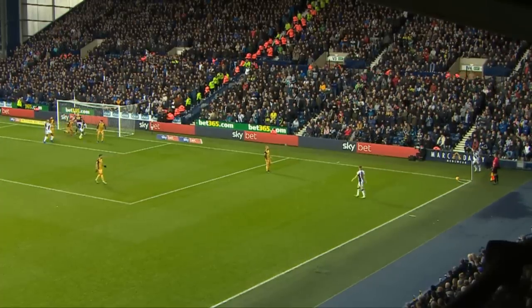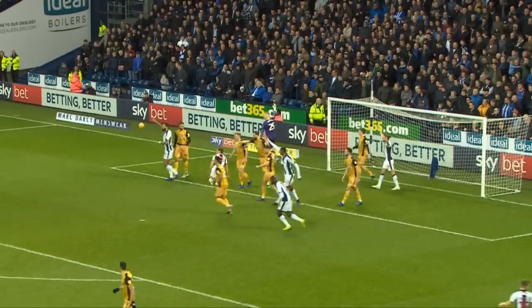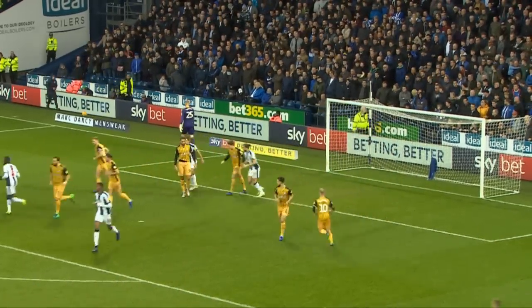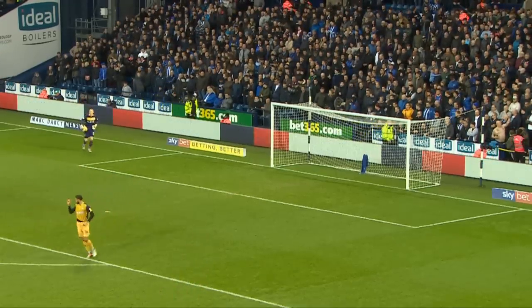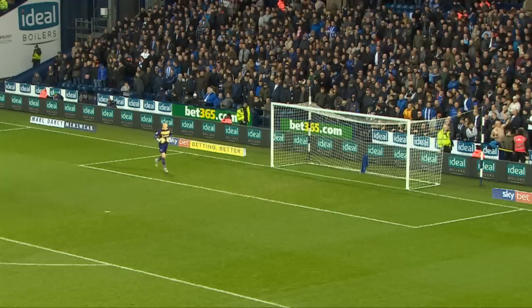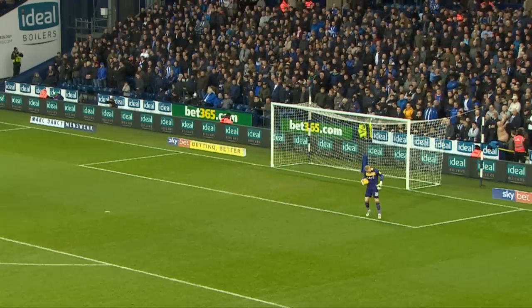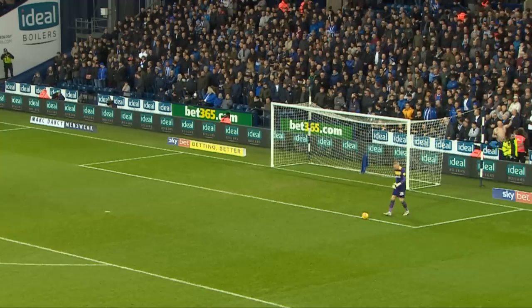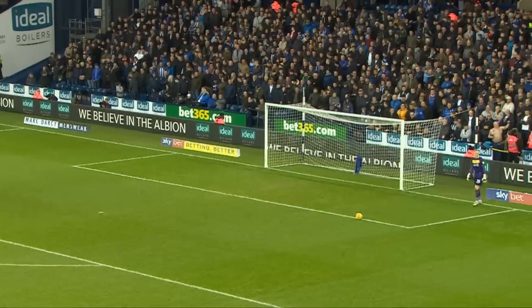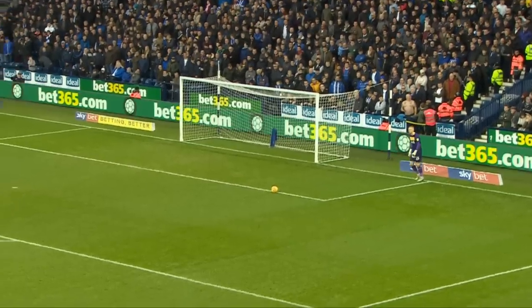So Brunt to take this corner from this near side for West Brom, in towards the back post, and flying at it was Dawson. He was climbing over Hector, the back of Hector, and it goes behind for a goal kick. I think that may have been given as a free kick anyway if it wasn't a Wednesday ball, because clearly Dawson was all over the Wednesday centre. He was, Hector stayed strong, but the big centre half was all over him. So the first touch for Cameron Dawson on his return to the Sheffield Wednesday starting lineup. 3 minutes played, it's West Bromwich Albion 0, Sheffield Wednesday 0.